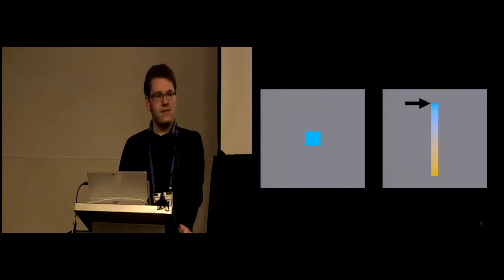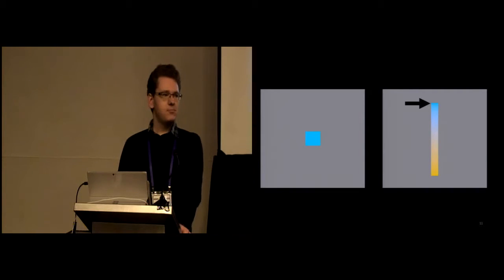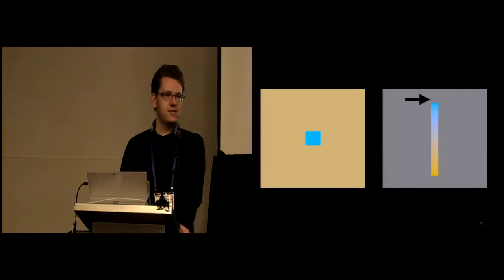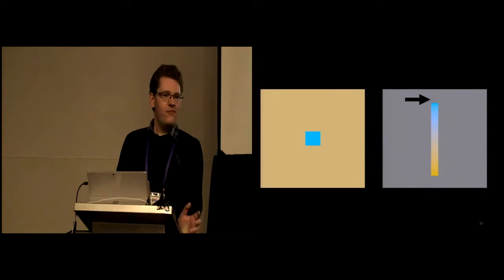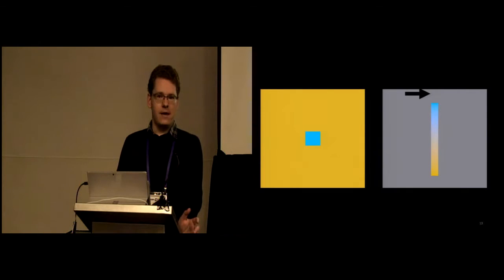So to iterate, this means that if you have a color that can be shown on a neutral background using the projector, and this is the bluest blue for this brightness, we can change how it is perceived by the observer by changing its surround. This means we can actually display a color that couldn't otherwise be rendered by this display. We can push it outside of the available gamut. And we can vary how much we push it, or how it is perceived, by further varying the background.